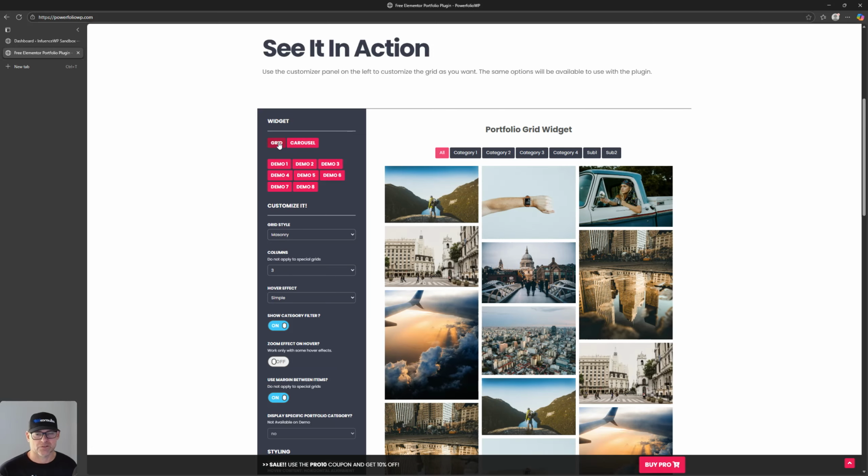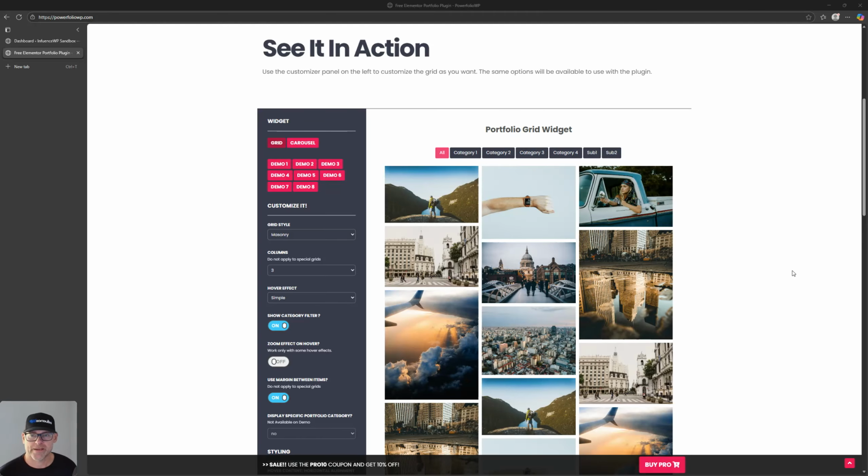Yeah, okay. It's a little confusing for me. That's probably my fault there. So we do see over here with grid selected, it turns a little bit of a darker color. So maybe a little bit of a UI update there just to make it super clear what is selected. I would think that the brighter one would be the one that's selected.